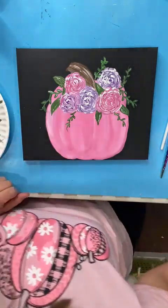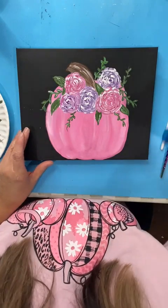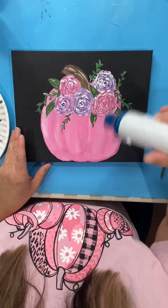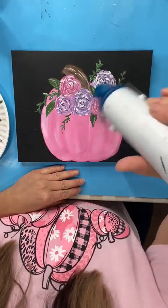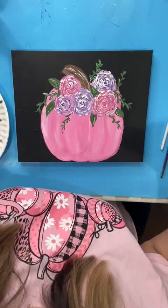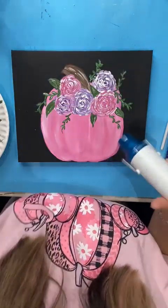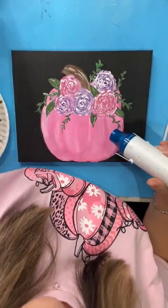Alright, so I gotta let that dry a little bit. Y'all are so sweet. I am not an expert by any stretch, but I know y'all can do this. You really, really can. I just don't want to mess up my leaves when I go over it with my tendrils. This is an 8x10. It's just a plain old Dollar Tree 8x10. Nothing fancy at all. And the first one I did, it's actually on a board, from Dollar Tree, I'm sure.